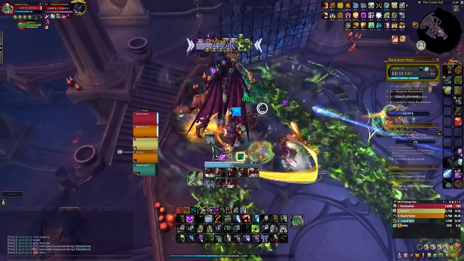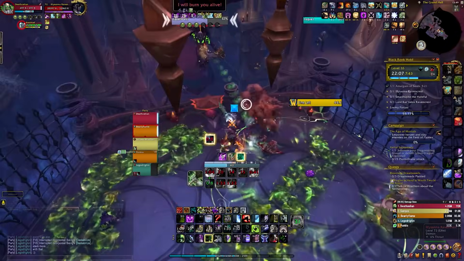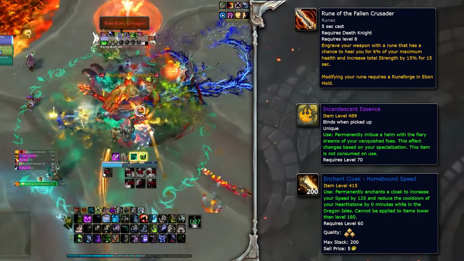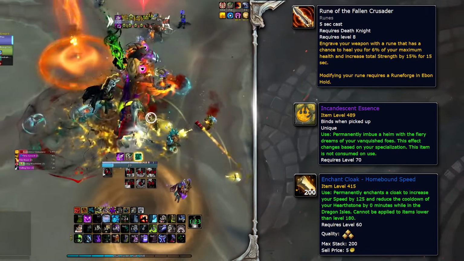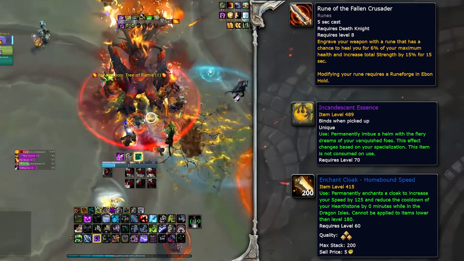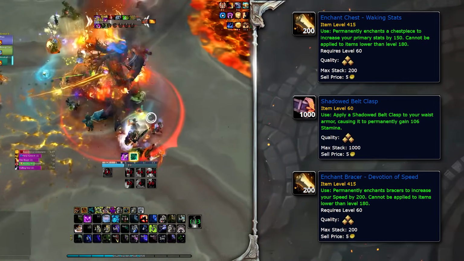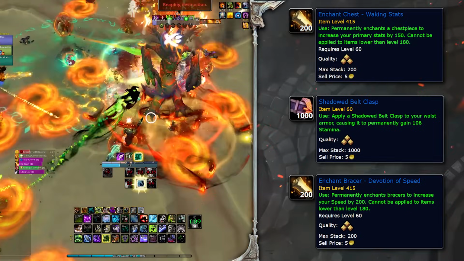Taking note of these stat weights, or preferably after you simmed yourself, you need to start enchanting your gear. Goes without saying that Rune of the Fallen Crusader will always be on your weapon. Once available, be sure to get the Incandescent Essence for your headpiece, Homebound Speed for your cloak, cause any boost to your movement is very welcome, Waking Stats for the chest for a nice boost to your, well, stats, a Shadowed Belt Clasp for your belt as this will help with your tankiness, gaining a good chunk of stamina.